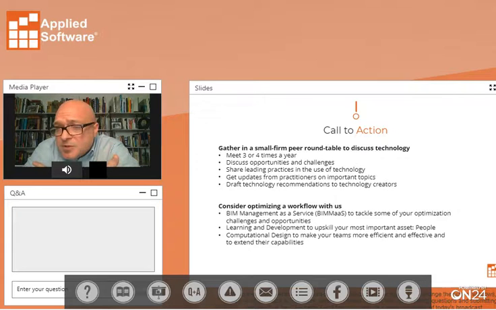I also think there are some opportunities to jump right into some of the challenges that you're facing. We have a service called BIM Management as a Service where a lot of these things are tackled, where we have experts that can come in and work on templates and build content, but they can also train people around the workflow as well, professionals that know the software really well. We have a great learning and development system that is geared toward custom and just-in-time training, but also connecting it to your workflow. So really understanding what you do and building training and education around that.